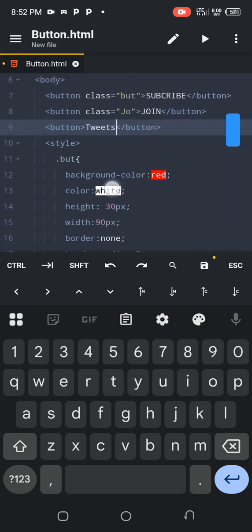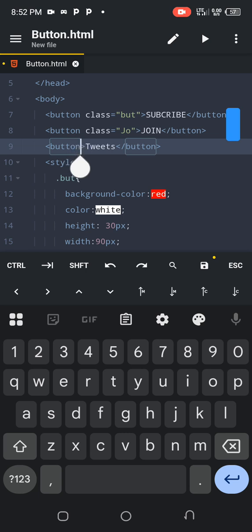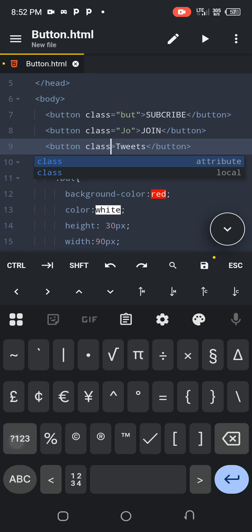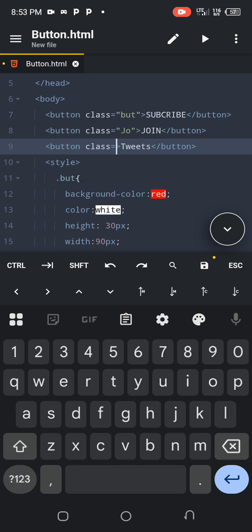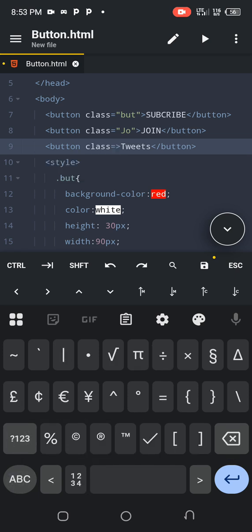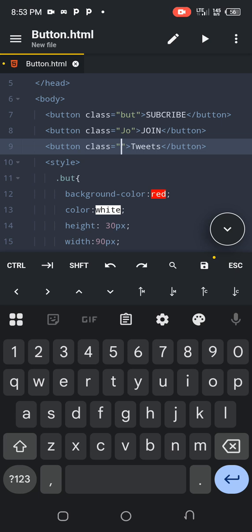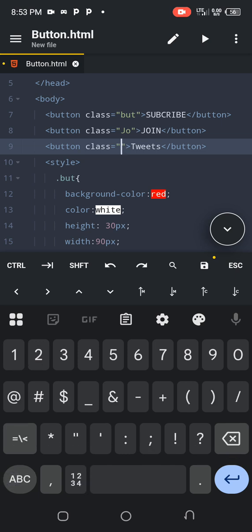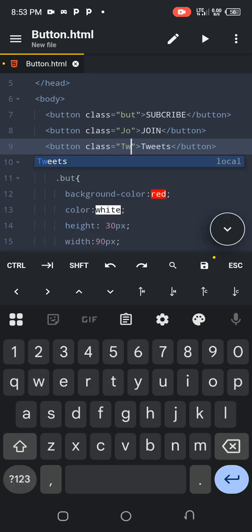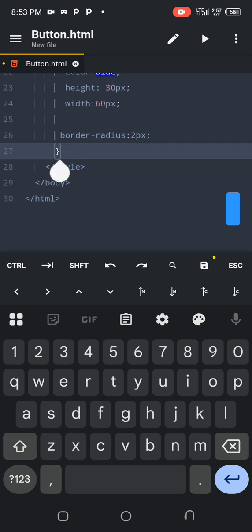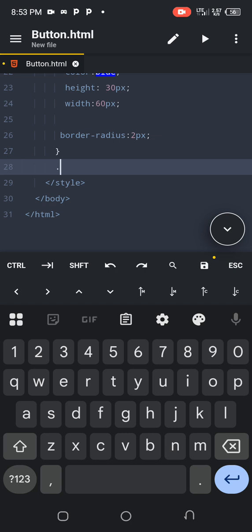So let's put class to target a style for it. Class equals double quote. So let's put TW just to represent the tweet. TW. So come to this place and we'll put dot TW.